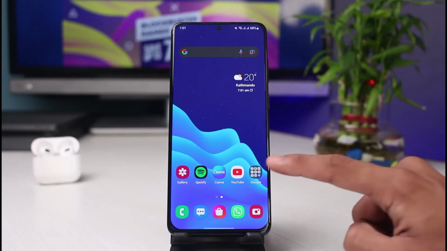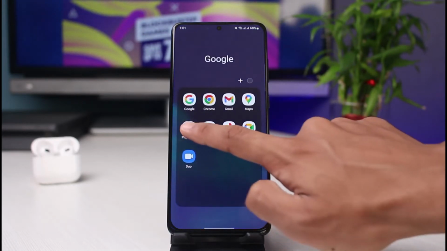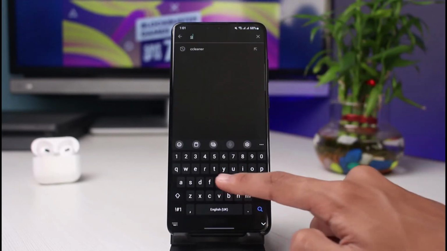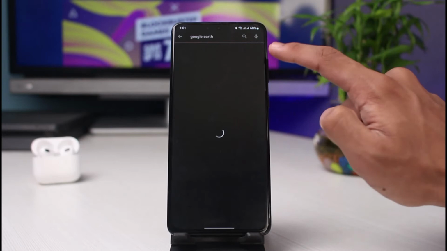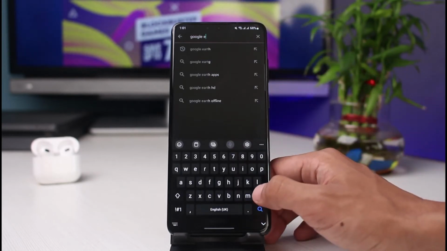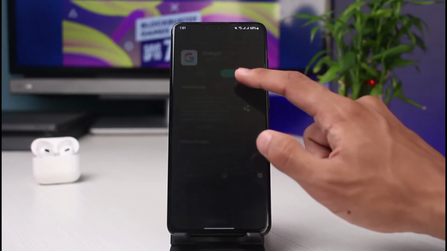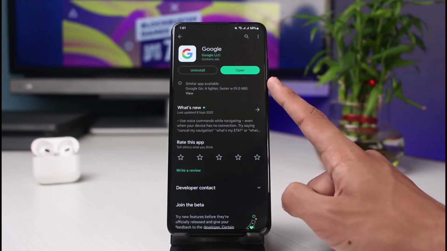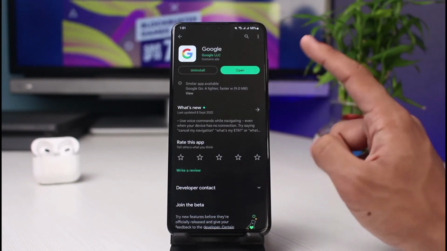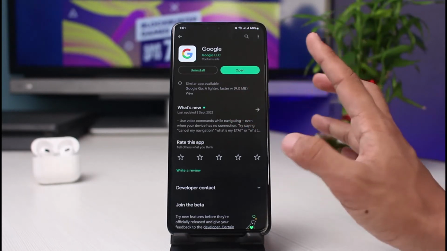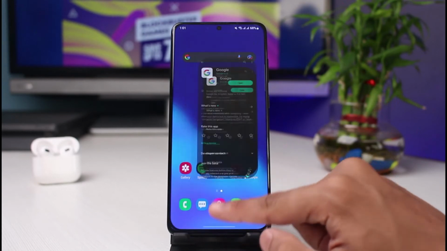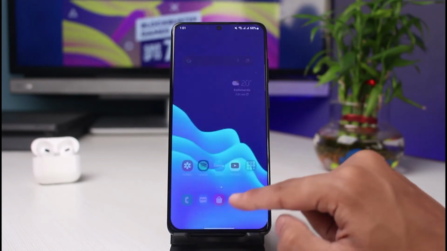The very first thing we will do is go ahead and see if the Google app has an update available. So open up your Play Store, and in the search box simply type in Google. Once you type it in, if the Google app has an update, go ahead and simply update it to the latest version. Now it depends on whether you're talking about Google or Google Chrome. It really depends on what app. In this video we were talking about general Google apps, so you want to simply update it to the latest version. Once you've updated, if that fixes the issue, that's perfectly fine.